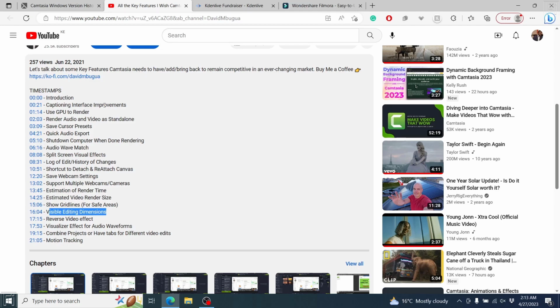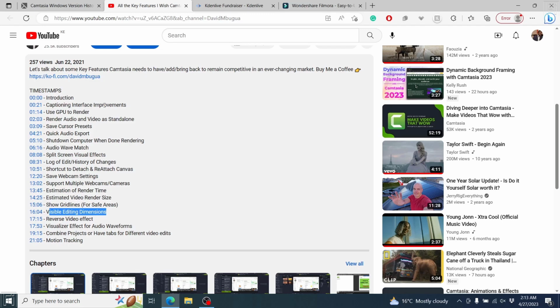This is what they should do in that aspect: allow us to freely move the captions or the subtitles we create up and down wherever we want them. ADA, or the Americans with Disabilities Act, if somebody wants to use that, that's okay. If you want to move them wherever you want, that's fine.